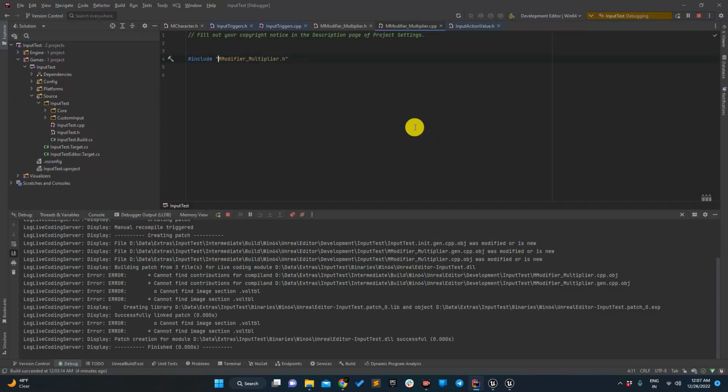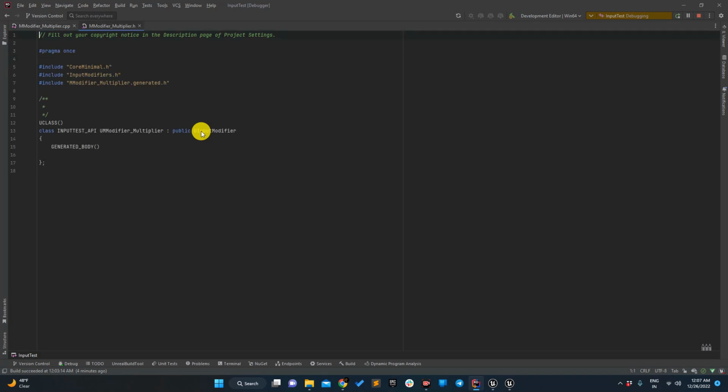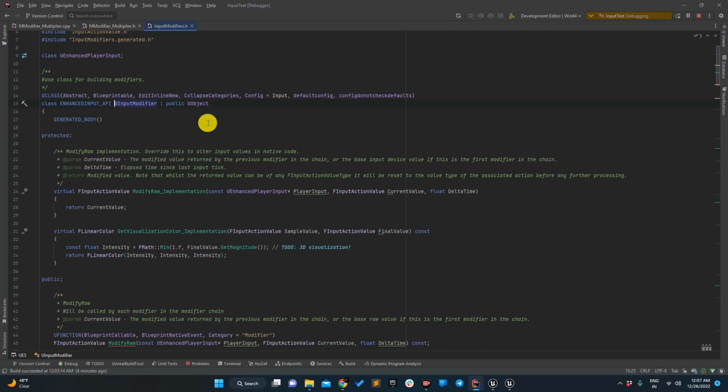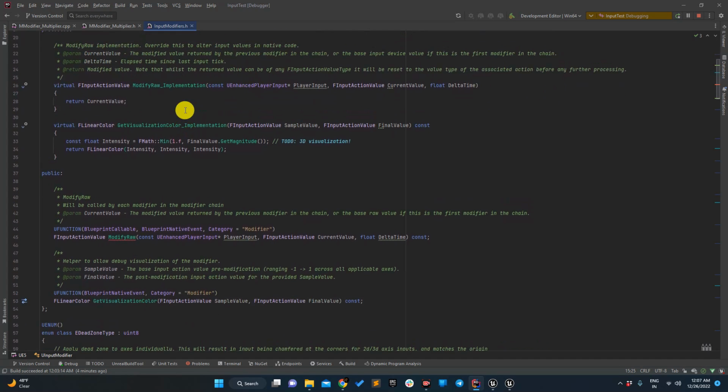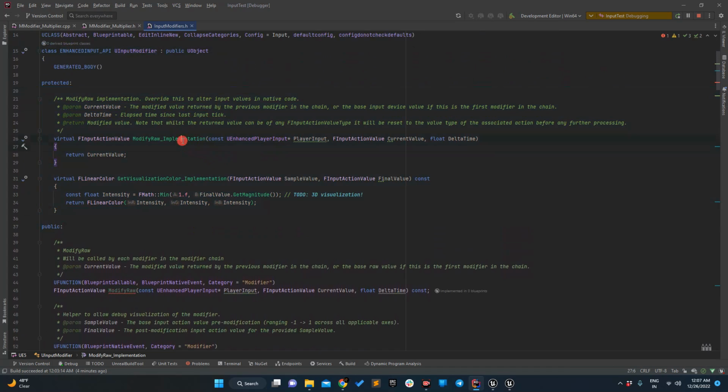Okay, so the next thing is, if you go to the header files, let me close all the other tabs, minimize it. Okay, so this is the CPP file and this is the header file. The parent class is the input modifier. If you go inside it by pressing Control, you can see that we have a few functions which we can override, and this is quite important, like ModifyRaw_Implementation.